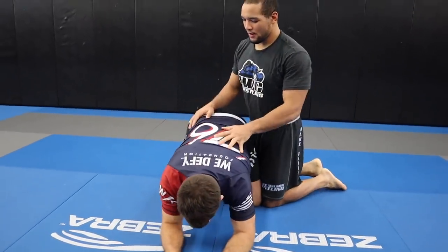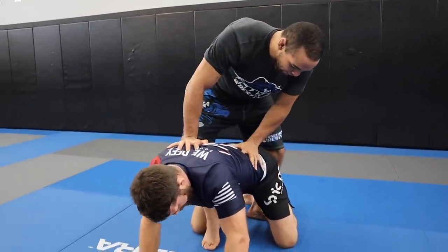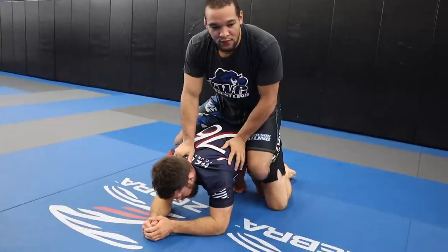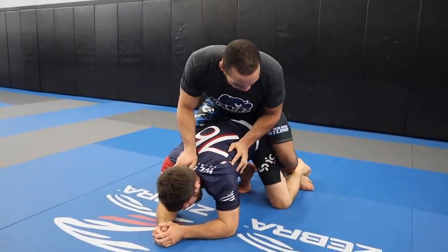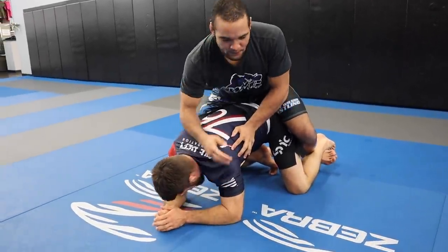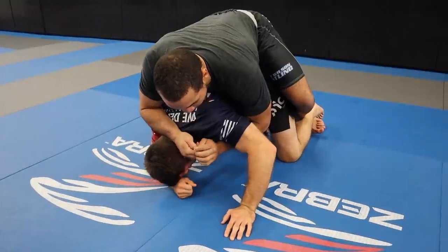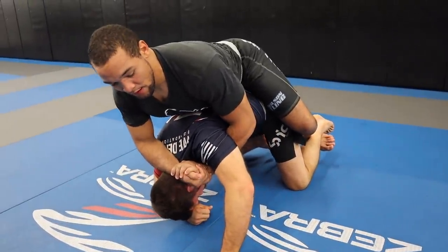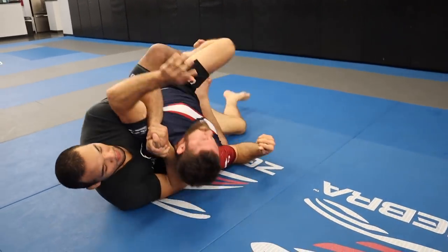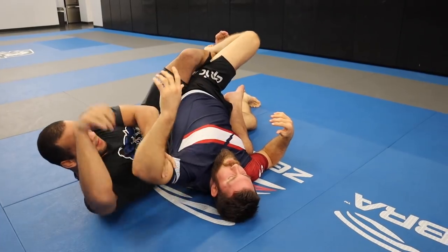For the leg ride, the guy starts down at his base. There are tons of ways to put it in but we'll go right in. The way I learned it, you don't have a hook inside - you want a hook behind the back foot. You can go doubles but most high-level guys go here because it's easier to hold on. The go-to move is the power half: my chest is down on his back, I need to get my chest up, which raises his shoulder. I start moving his elbow up, look over my shoulder, stretch him out, and secure back points for a pin.